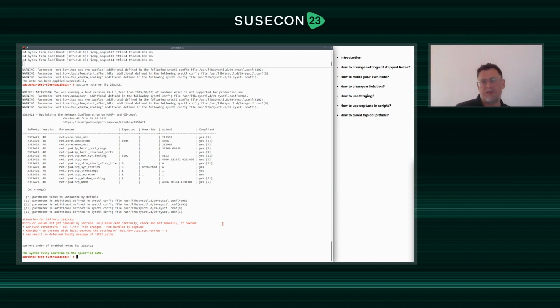Or you say that for some reason you want sysctl to handle this, then you can tell saptune to leave those parameters alone. We have already seen in our first example with customizing a note how to do this: just create an override file, customize the note, and leave the value of these parameters empty, and then saptune will not take care of them anymore.